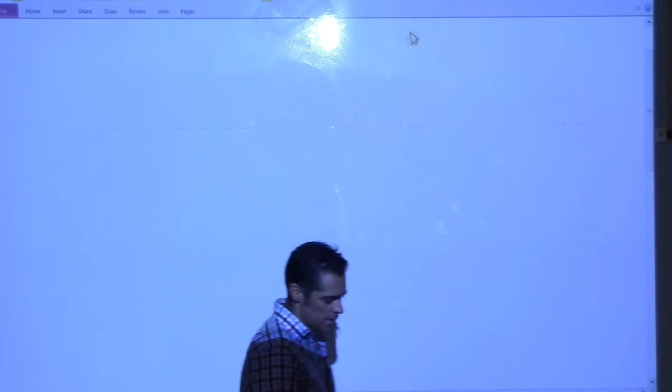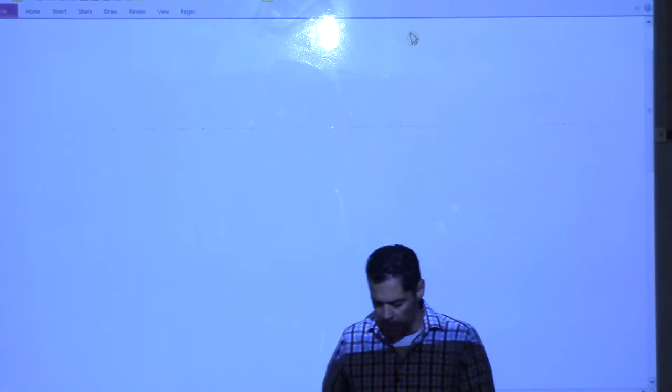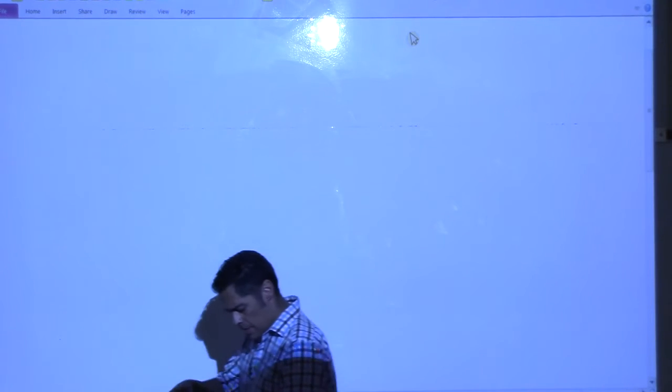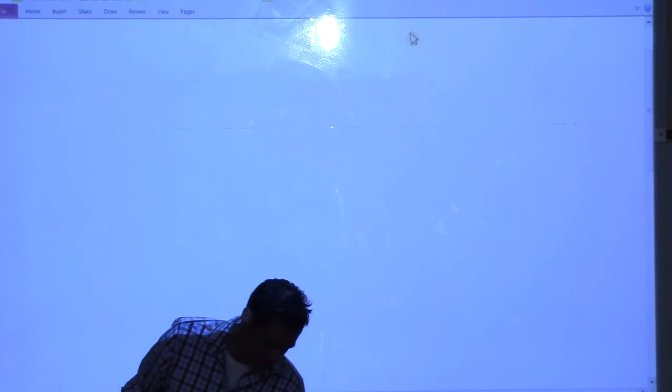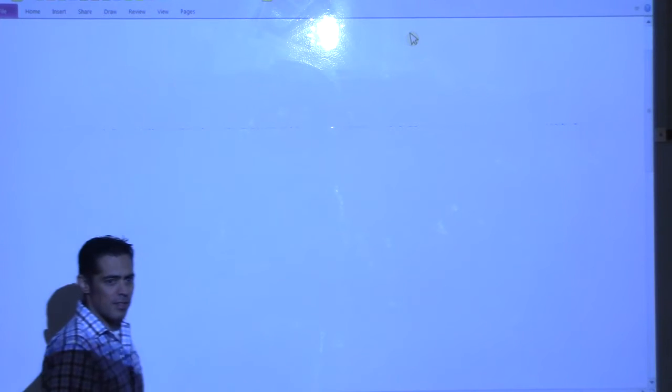Okay, so we have three classes left, and then the final. So we have today, which is antiderivatives, and then more antiderivatives, and then more antiderivatives. So we're pretty much at the threshold of getting into Cal 2 now. So I thought I would take some time to just discuss where Cal 2 is going to lead.